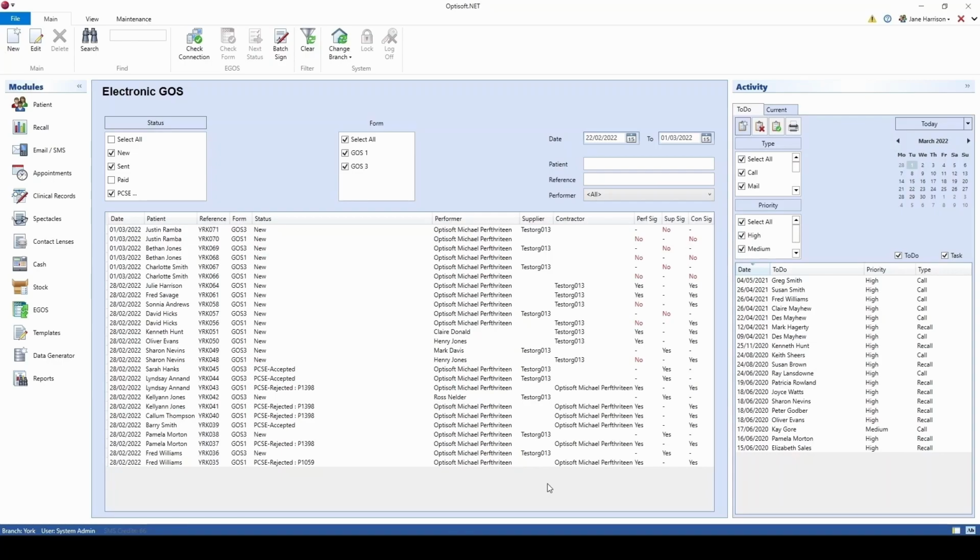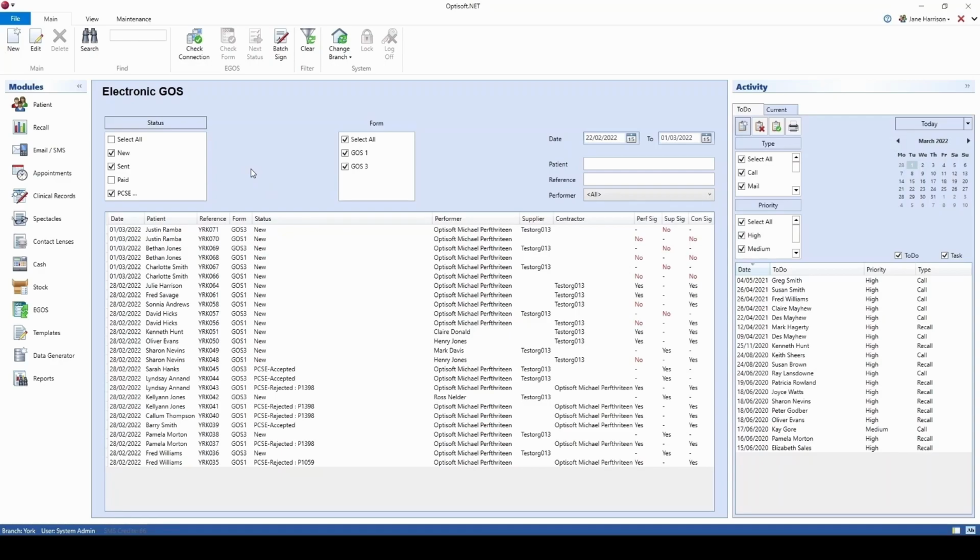The grid at the bottom will show you the details of each form, such as patient name, the current status of each form, the performer, the contractor, and any signatures that have been captured or are missing from each form. The controls at the top of the screen allow you to filter the grid at the bottom.